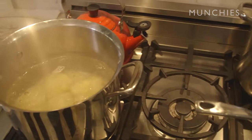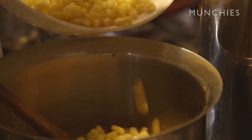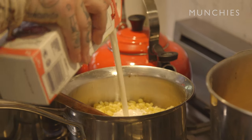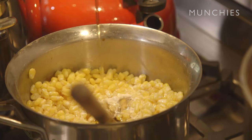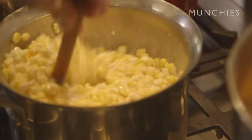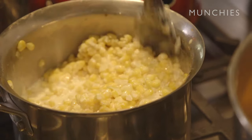There we go. So I'm gonna add the corn now to our cream corn. So we're just gonna have to add a little bit of cream. Not a little bit, a fair amount. Add maple syrup. Stir. You want the cream not to be covering the corn, because when you blitz it, you still want it to be kind of like pulpy and kind of thick and yummy and warm.